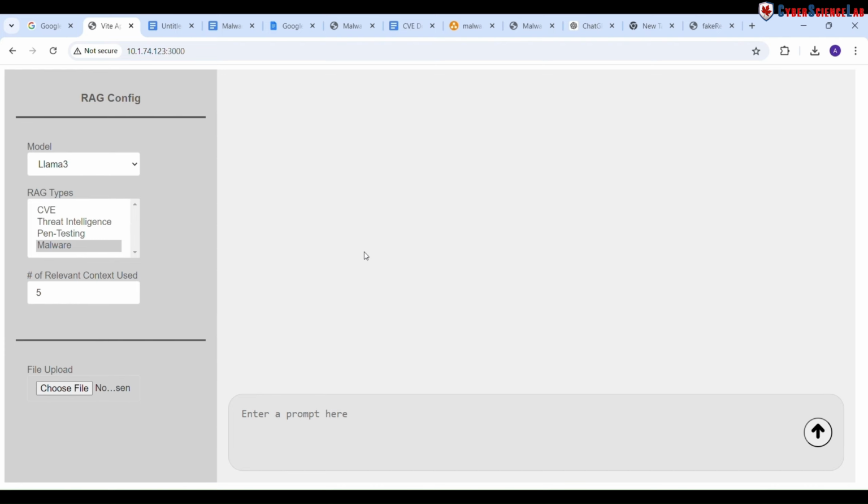But another cool thing about this is we've also created a database full of malware information and their hash numbers, and we've embedded it. So, for example, if I want to say, hey, give me a malware sample that has these specific qualities, I would pass it to the prompt. The prompt would then be passed to a database, and any relevant information would be given to the LLM to answer that question. For example, if I have a brute force malware, I would pass it to the database, and we'll get all the malware hashes related to that prompt. Hopefully, if it works. So let's test it out.